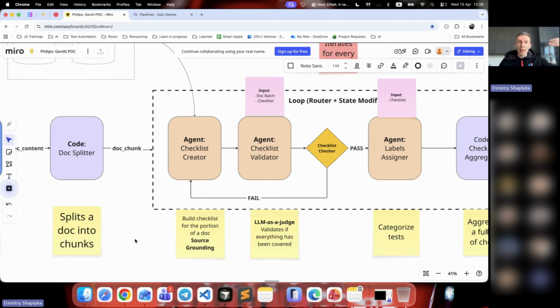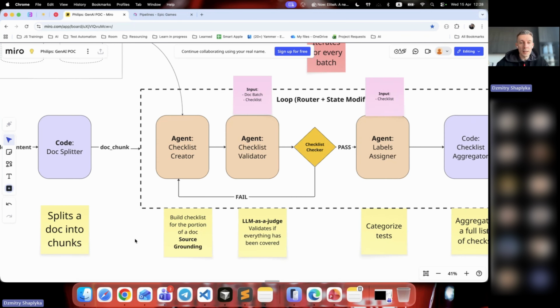It means that we not only ask to produce the list of checks for the selected batch, but we also ask for an exact citation from the initial batch that proves this check is really needed for this portion of requirements. And we can easily do traceability and ensure that this check appeared not from nowhere, but from the document itself. I hope you got the idea.